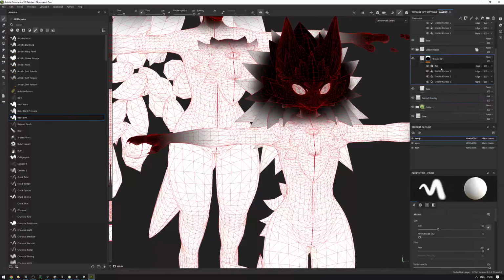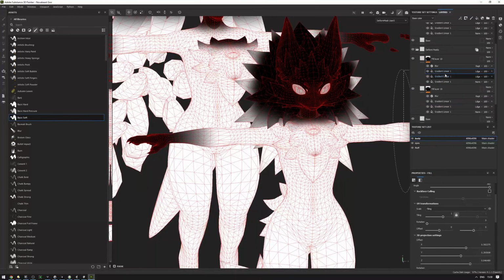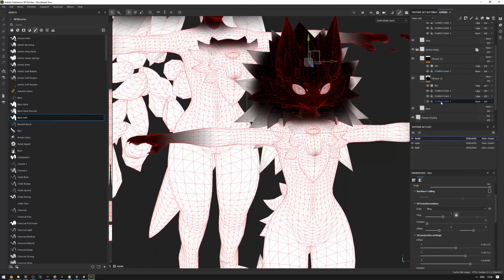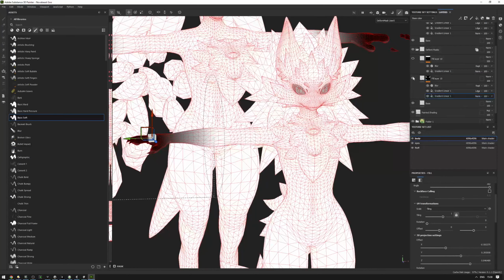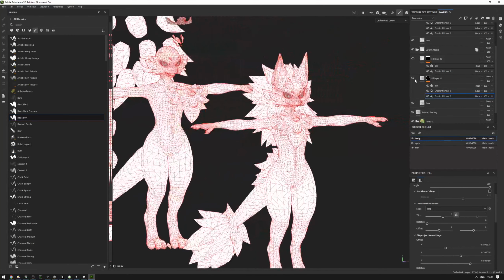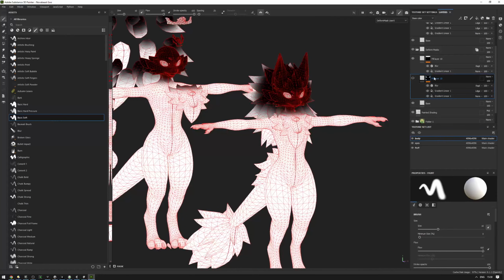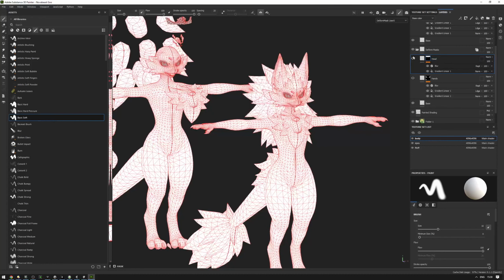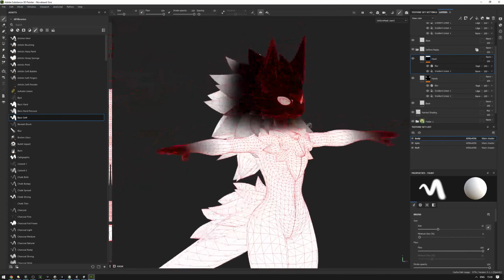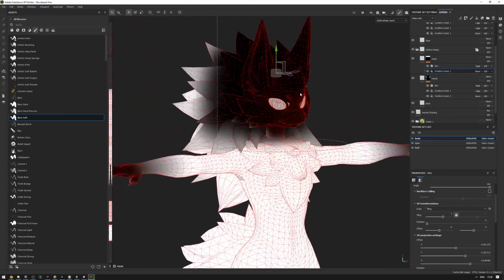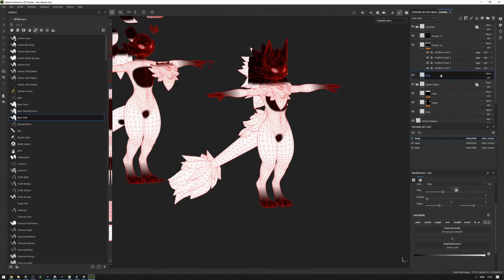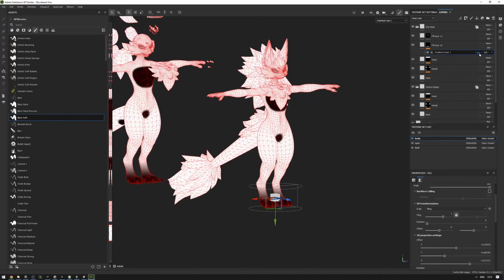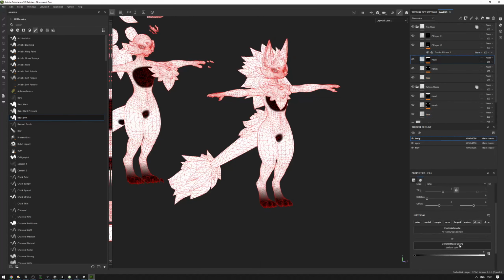So what I'm going to do is copy this whole thing and then delete the hands from it and then delete the head from the other one, set that to normal. So now this layer only has hands and this layer only has head. And I'm going to call this hands, head. You don't have to do these things. This is just for my specific avatar here. You can paint this however you like. And yeah, I'm going to keep that. And I'm just going to copy this over into the drip and then redo that.